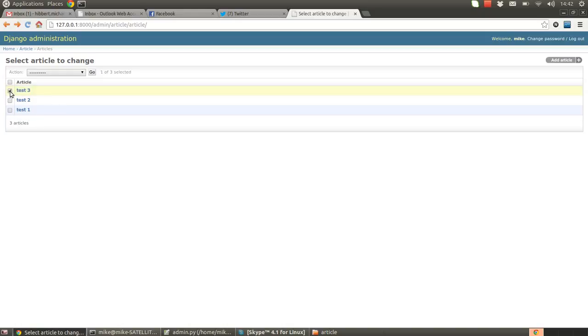So what else can we do? Well, there's one last function that we can take advantage of, which is in this section called action. So you notice we've got tick boxes all the way down there. We can select multiple or one if we want to, and this will allow us to delete the selected articles. So we don't have to go through individually with each one of these records. We can delete groups of them if we need to, and all of that is part of the default set that you get with Django administration.